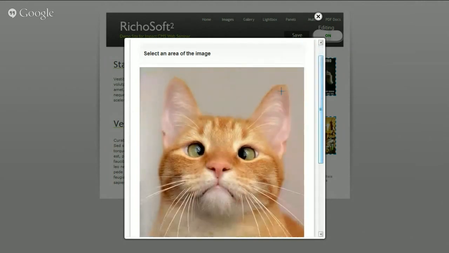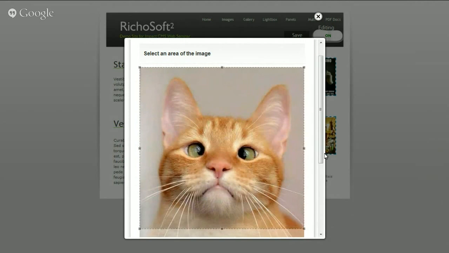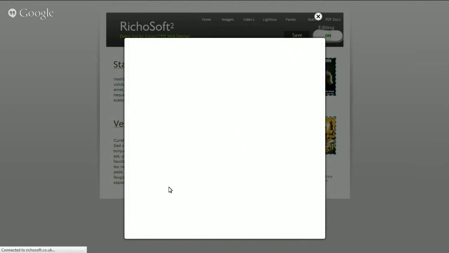So the image is in. So now we can crop the image, and in order to prevent your clients sticking a huge image onto the page, the image is automatically cropped to exactly the same proportions as the original image that it's replacing. Of course, you can change the size of that, but it will always be in the same proportion as the original image. This makes sure that the image will always fit the space that they're replacing. So a quick crop image.